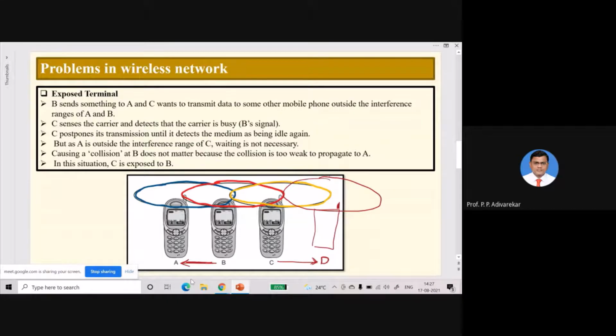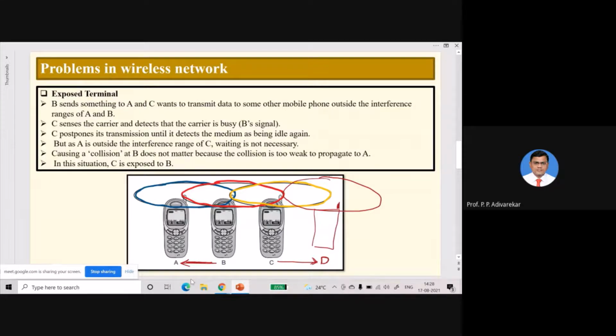A is free, not having any communication going on, and B is free as well. So delivery of the information will be possible, very easily, and no collision will occur. But then here, let's see what's happening. B is sending to A here, and C wants to send to D here.